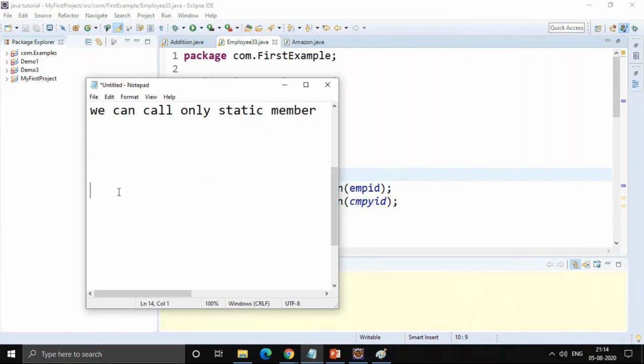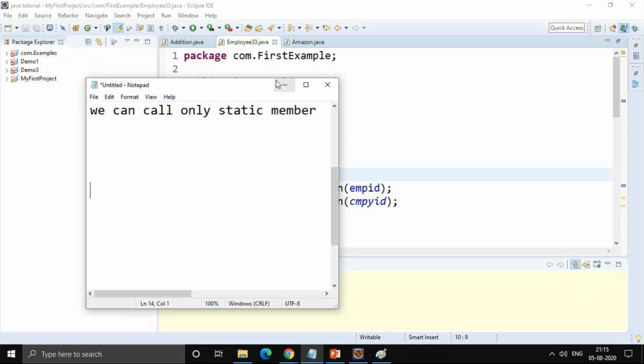What I'm asking is, are you clear with methods with parameters and without parameters? What is a parameter? I have told you this concept. If you want, I'll just repeat it. Why do we use a parameter? Are these things clear? With a parameter, yes, the employee ID is a parameter, right? Like in this example.